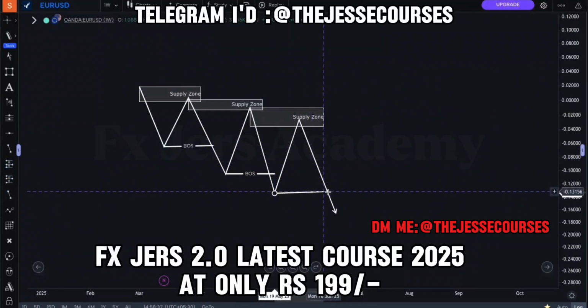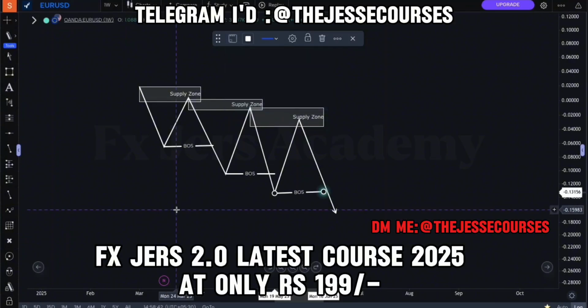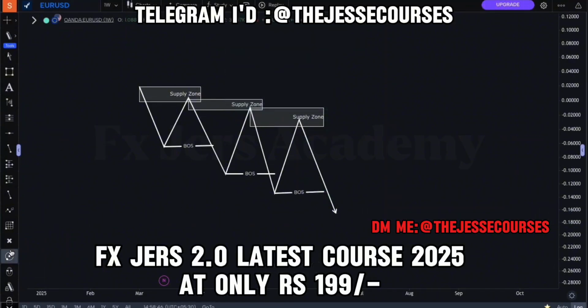After that, I have encircled the lower highs, which act as entry points within our supply zones to help you understand where trades can be taken. I have also encircled the lows where potential buy trades could be taken back up to the supply zones, followed by sell opportunities once price reaches these levels. Buying from the lows is something we will discuss in upcoming videos, so stay patient and follow the process.